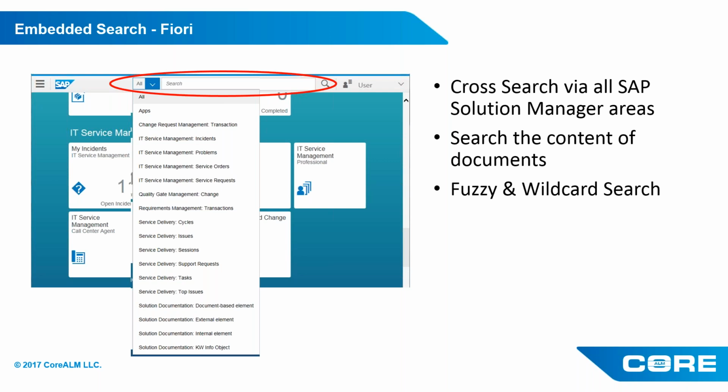The other thing that's very powerful is the searching capability. So now you can search from the Fiori Launchpad. You can search for all areas of Solution Manager. So whether it's incidents, whether it's change tickets, documents, content within documents. You can do wildcard search. So it's really flexible, and it has improved quite a bit over the predecessors.